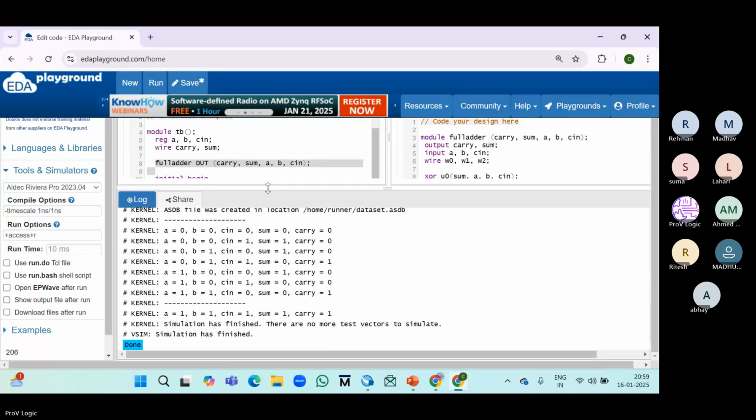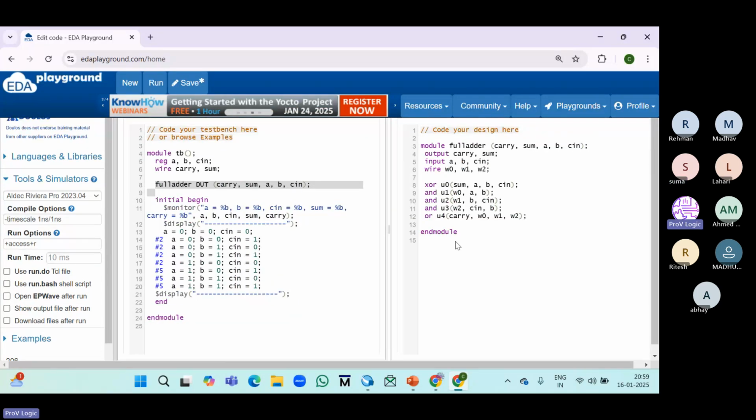Yes, I got it. Suppose here there are multiple designs. Same full adder, I have written some other full adder. Suppose module adder, same I am considering. Inputs and outputs.